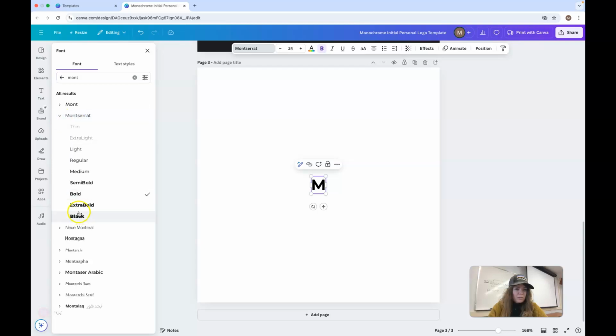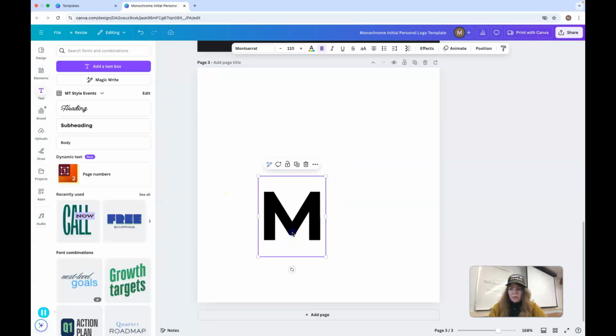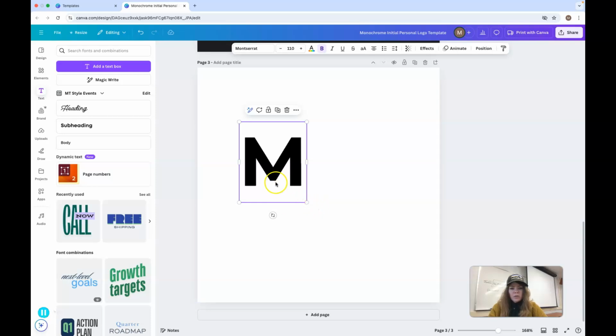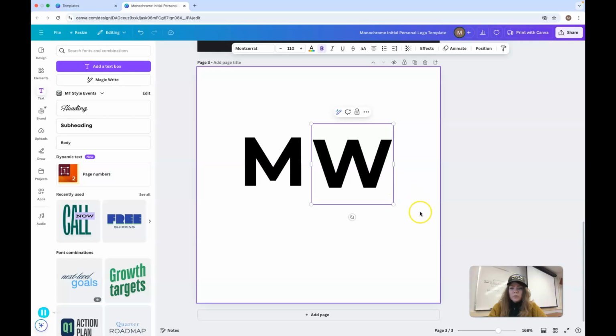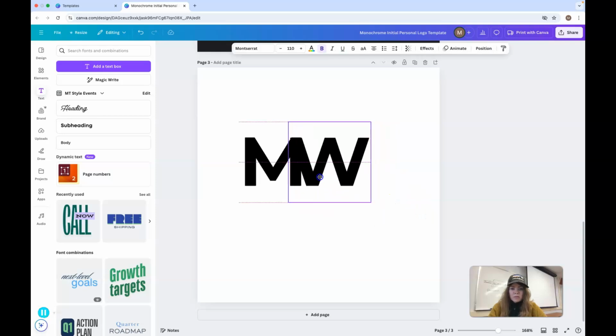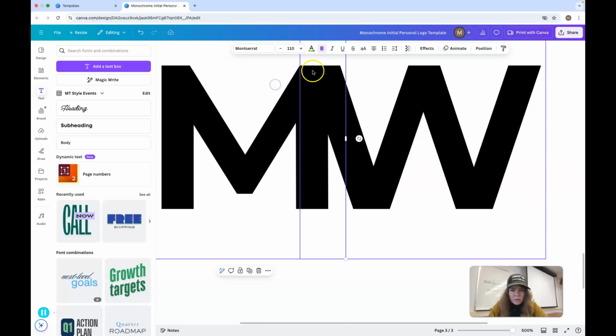And then we want to make sure it's maybe just bold. And I want to make it bigger, so I'm going to drag it out. Okay, and then we can do a Command C, Command V. You actually should do MW, so don't use your first and last initial for this. Actually put the MW on there, like I am. Let's zoom in. That's lining up pretty good.